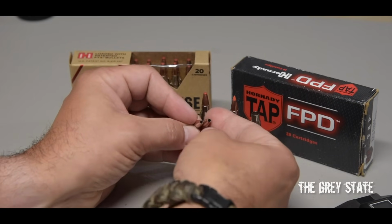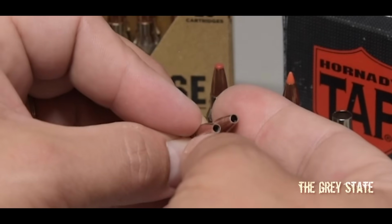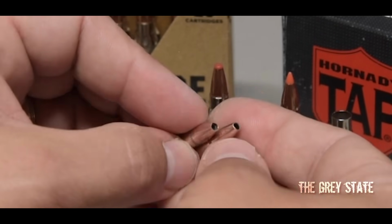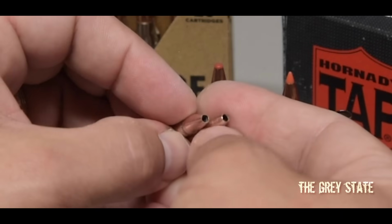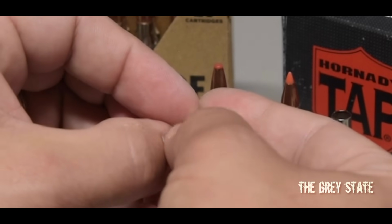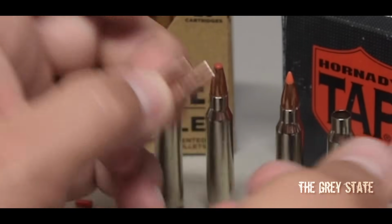I don't know if the camera is going to pick it up or not, but you can see in the TAP FPD here, which is the one on the left, the lead is actually drawn way further up into the tip right underneath the jacket, where on the newer critical defense rifle, it's a lot thinner right here. So basically, what I'm hypothesizing from this is that now you actually have a crumple zone here with this jacket that will catastrophically fail much quicker than here, where you're going to get a little bit more penetration due to the fact that you've got more of that weight being pushed up front in the actual lead itself. So that's a big design change there.